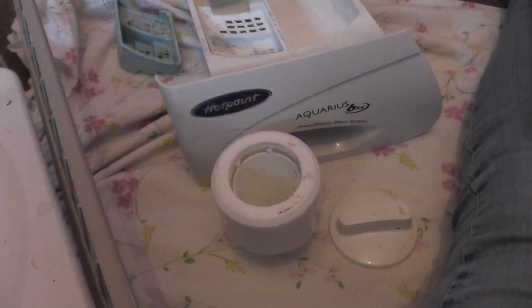So I took that and the conditioner, obviously the part that goes in the agitator. I don't think anyone's going to be needing those, so actually in some way I'm going to be getting rid of those. The Bosch door, I'm probably thinking I might just chuck that because it's quite badly damaged.